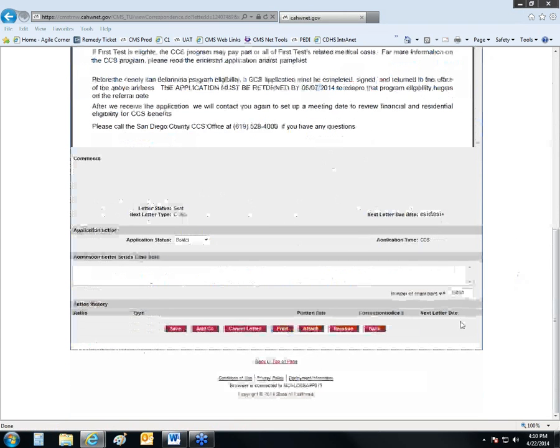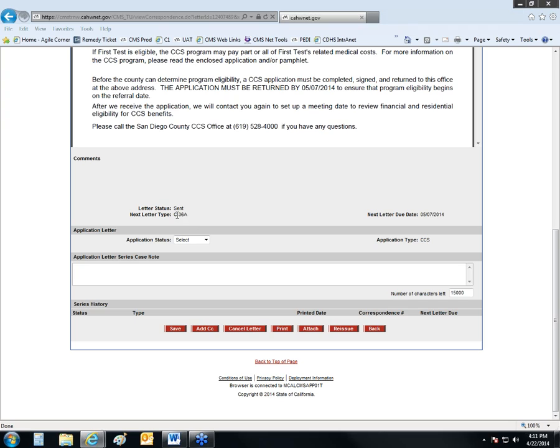I'm going to scroll down to the bottom of the screen, and here we have the application letter status section. Here, same as in registration, in the Additional Information tab, I can either do sign app or no action. One of the new changes we added also to series letter is the next letter due date. If you're viewing a series letter and the tickler is in the future, where the letter will be set to ready to send, it will display the next letter due date here.